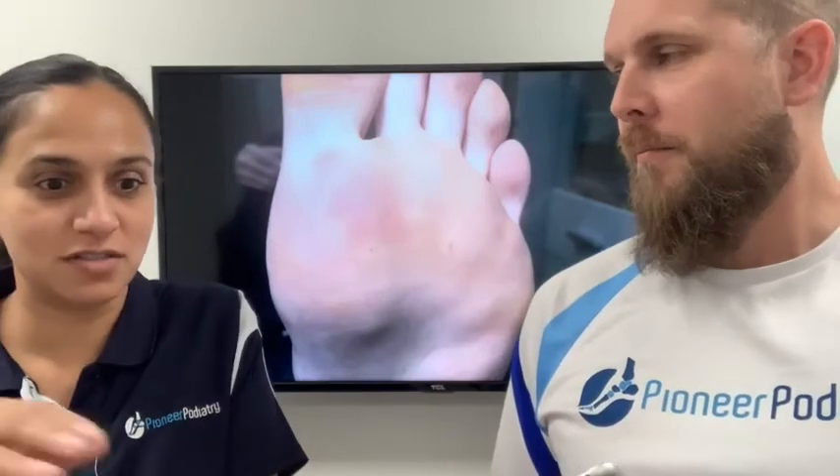No bleeding, no wounds, no needles — just a short treatment once every month until it's gone. We've had really good results so far. Especially up here in this environment, people don't want to be dressing wounds — it's just too tricky in everyday life. You come in, you know what's going to happen, you walk out and carry on. So if you have a wart, or your child has a plantar wart, or you're not sure — come and see us. We'll work out if it is one and find the best treatment option, which will pretty much guaranteed be Swift.